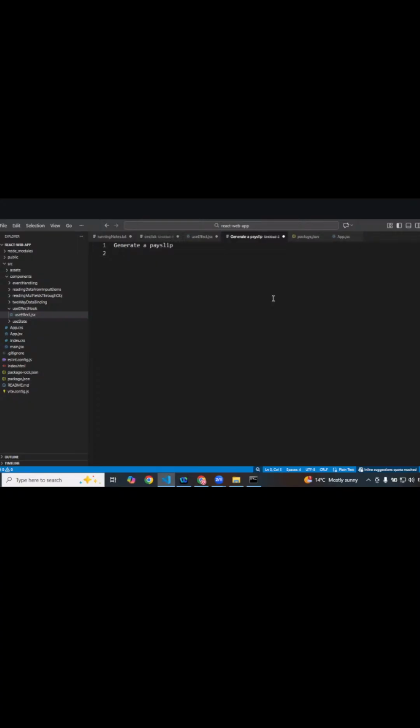Now there will be a form where the user is going to fill the name, the age, the department, the basic salary. That's it. And gender.